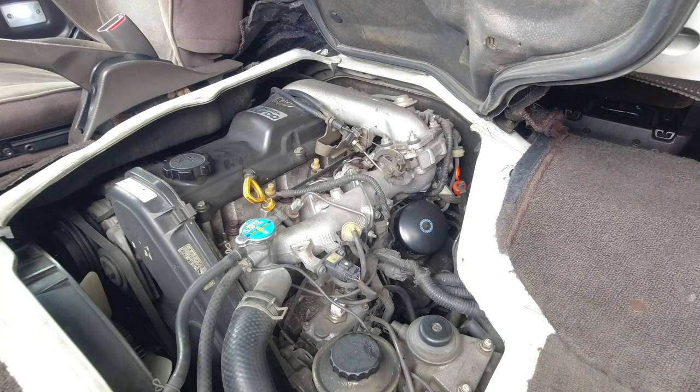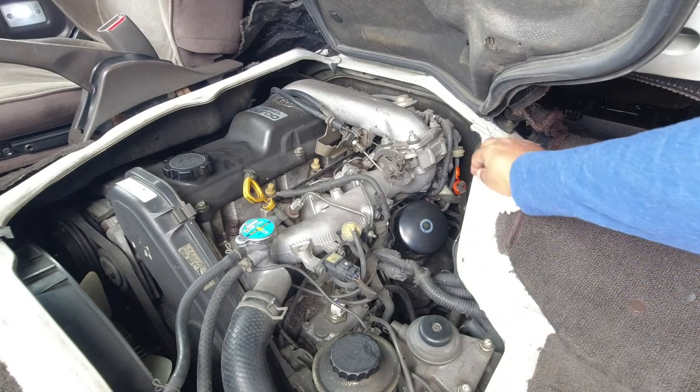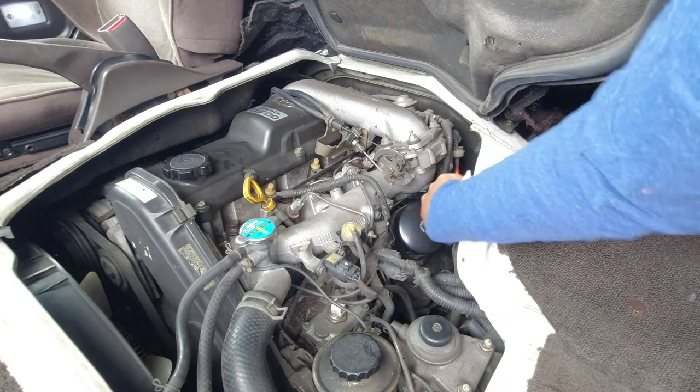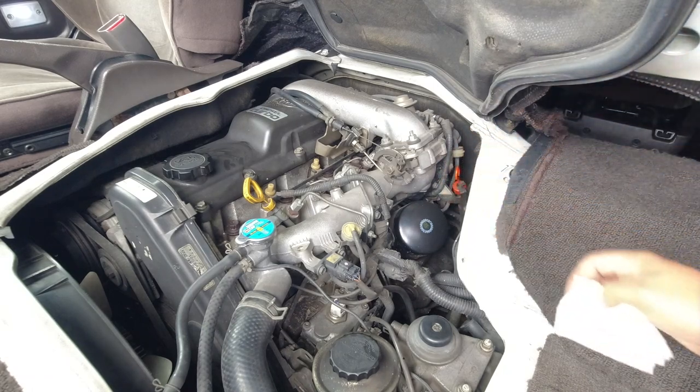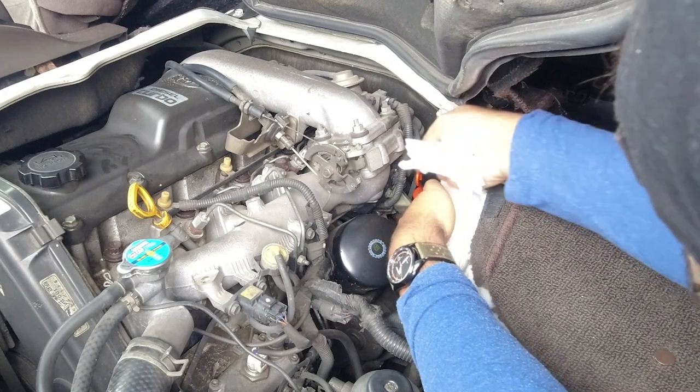And if the car's not leaking oil, if the transmission isn't leaking oil, and the cooling system is okay, you know that the automatic transmission fluid will not decrease over time. There's no combustion happening in the automatic transmission, so your transmission fluid will not be burnt away. So to check the transmission fluid, there's a little tab here which you need to push out. It's very difficult to do with one hand, so I'm going to do it with two.